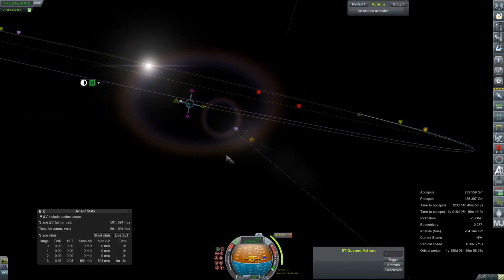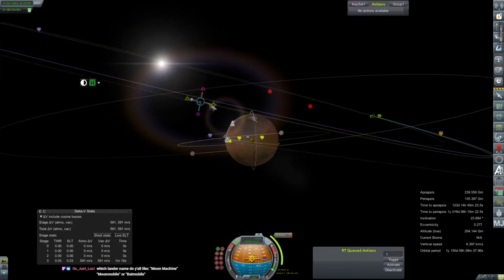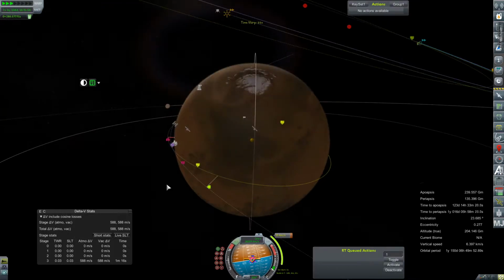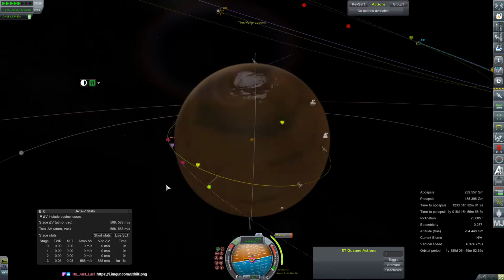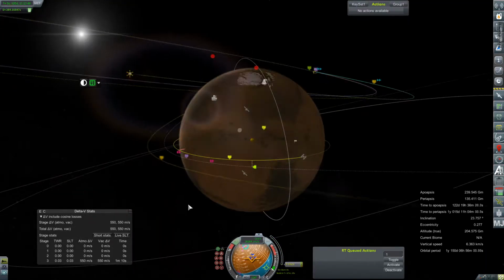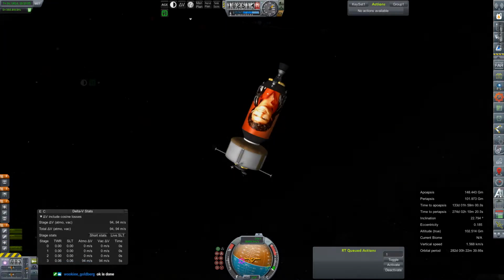KSP was having some trouble actually letting me plot the node, which is very typical KSP. So we'll put ourselves on a nice intercept, no atmosphere capture for this craft. It will be all propulsive, but the inclination looks pretty good. So we'll set the alarm and then go ahead and execute the rest of this.